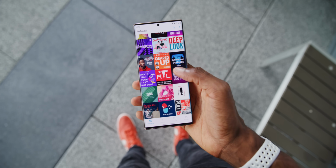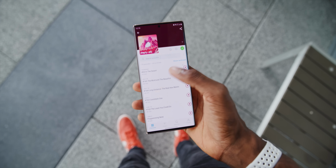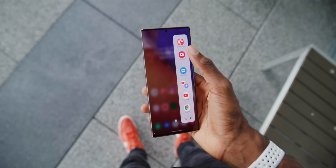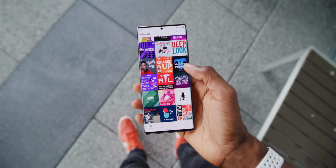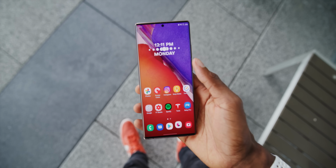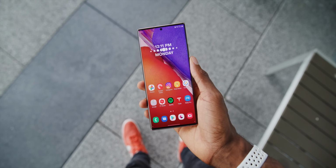And then I think the two main things that make this an Ultra Note are the display and the S Pen. So the display, at the risk of sounding like DisplayMate, is A++. It is an awesome screen. It's a 6.9-inch Quad HD Super AMOLED display. It's got HDR certification, the 120 Hz refresh rate, the tiny hole punch in the top middle, outstanding maximum and minimum brightness. It's crispy, it's great. I mean, it's just a great screen.